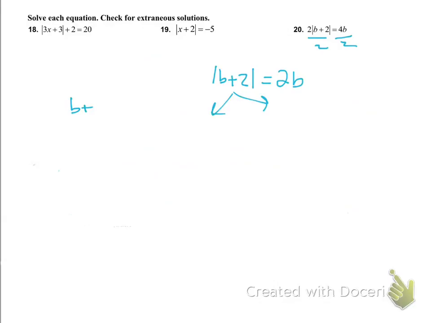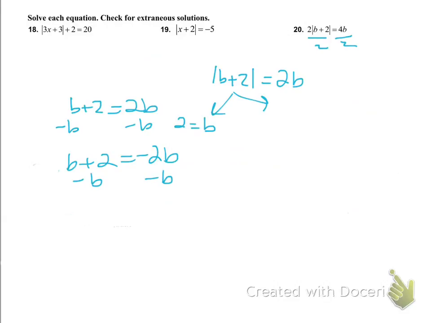So I'm going to have b plus 2 is equal to 2b, the original equation, and b plus 2 is equal to the opposite. So we need to subtract 2 for both. Just kidding. I want to move that b over, so we're going to subtract b. Then 2b minus b, so I have 2 equals b on this one. I have 2 equals negative 3b, so we divide by negative 3. So b is equal to negative 2/3.